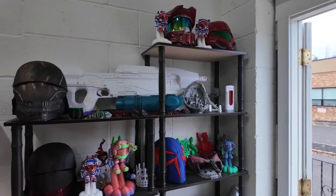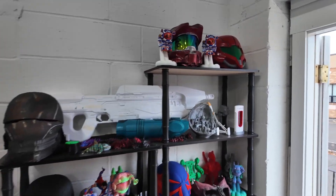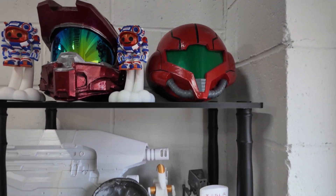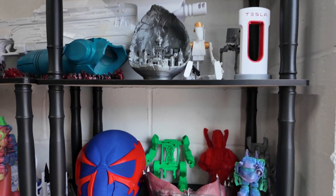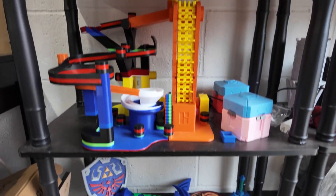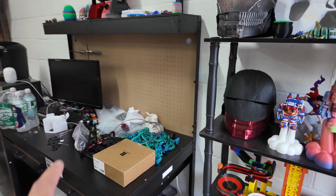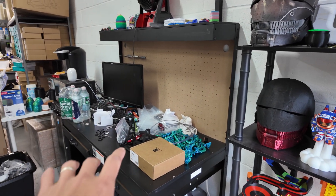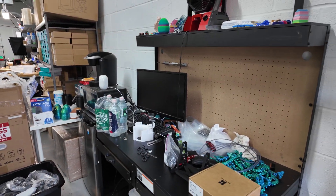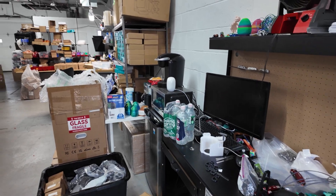As we enter, the entrance is the same here. We have this entryway where we have some of my older 3D prints that I've made over the years. This is just a display area. There's some cool multi-color 3D prints. This is the marble run from Bamboo Studio. Over here, right next to it, is Evan's desk. This is where he has a computer. He decided to not have a chair here for some reason.